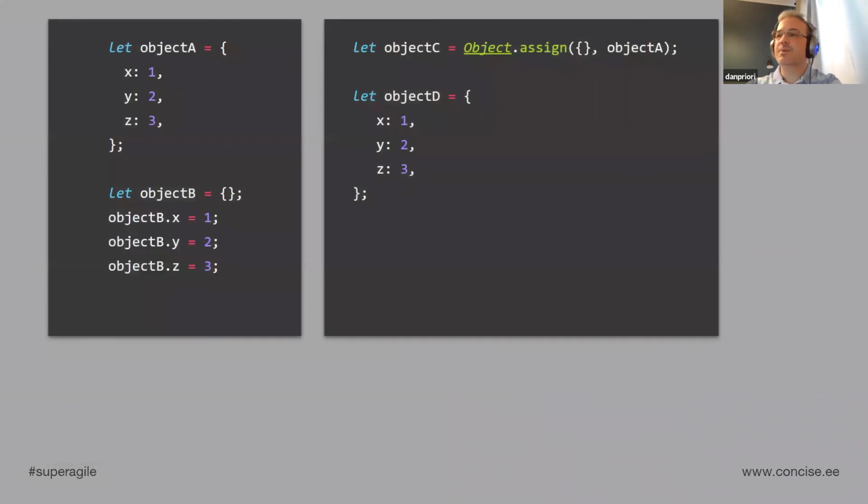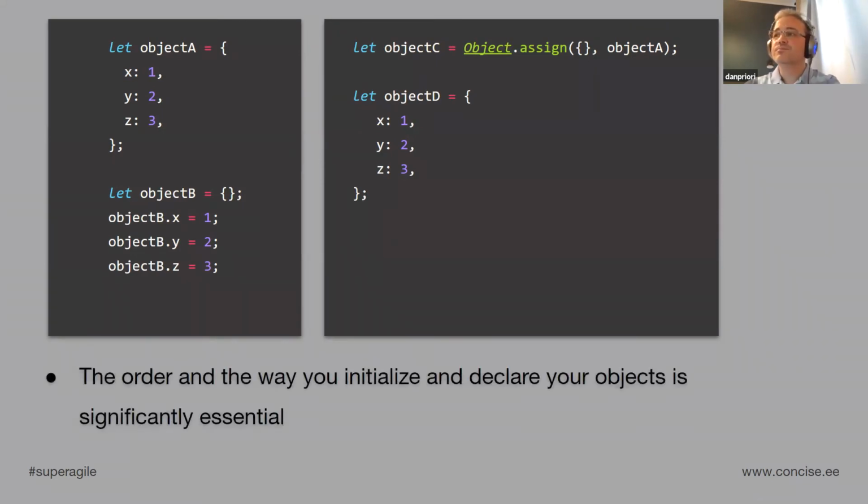Let's see another example here. Let's assume this code above. As a JavaScript developer, most of the time you think that they are mostly the same objects, right? Object A is the same as object B, object C, and object D. They are mostly the same. But for the JavaScript engine, they are not the same. The order and the way you initialize and declare your objects is significantly essential here.